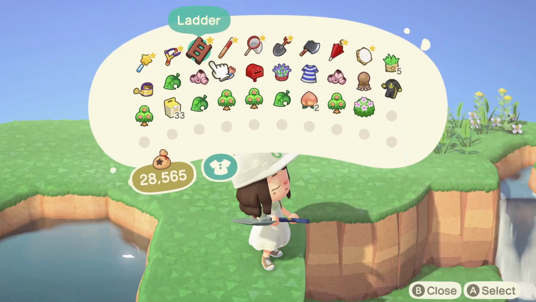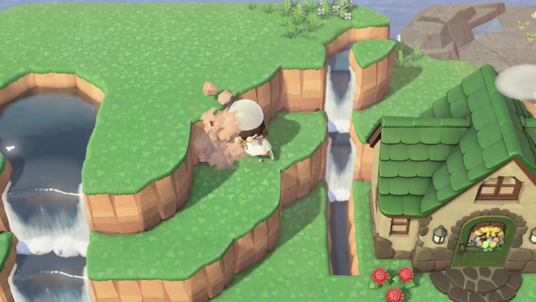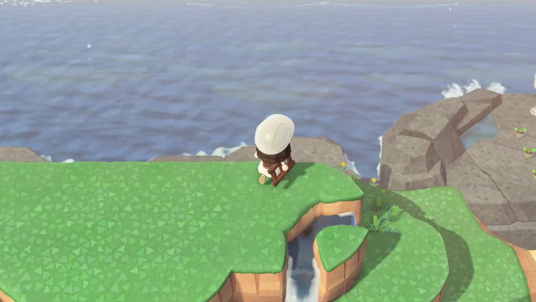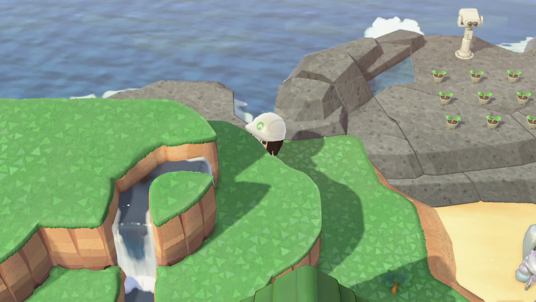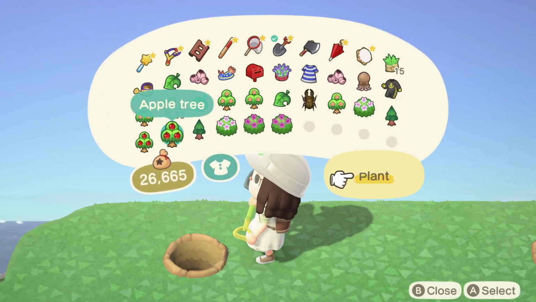So this is how the final pond and waterfall looked. I really liked it. It's just enough water for the gnomes to fish or hang around. Here I'm deciding where I wanted to put my apple trees.